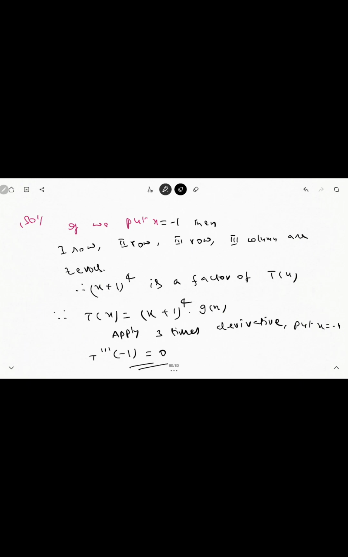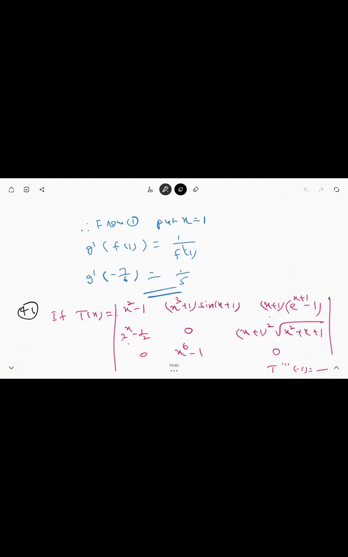If you do 4 times, that would be some other constant. Right or not? For example, x cube is there. Do differentiation 1 time, 3x square. Once again do it, 6x, 6. So it is first derivative, second derivative, third derivative. Degree 3, if you do 3 times, I am getting constant. If you do 2 times, x will be there. Correct or not? Same logic. Degree 4 here, only up to 3 times I am doing differentiation. So definitely x is equal to -1 will make 0. So that is the answer. Okay? It is the approach.